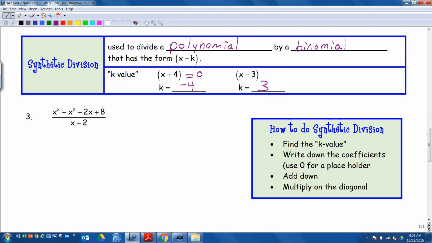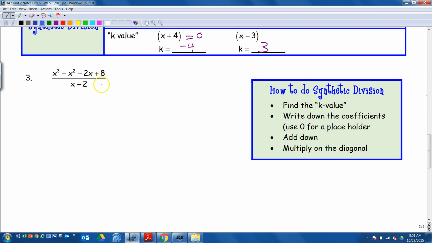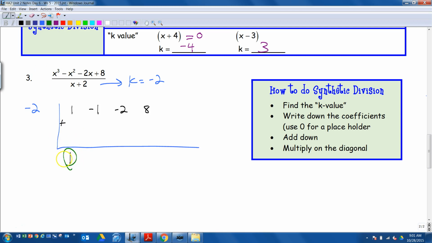So let's go through the process of synthetic division slowly for the first one. The 0 here, or the k value, is equal to negative 2. So I put that down first, and I make a bracket that looks like this now. I put my coefficients. Make sure that you have them in descending order and there's no missing ones. If there's a missing one, you have to put a 0. And then here's how you start. You're adding down. So 1 plus 0 is 1. Then you take this number and multiply it to that number, and you get negative 2. That goes into the next slot.